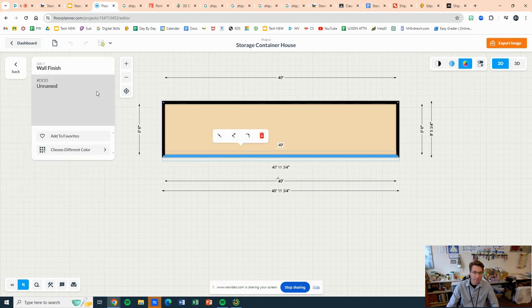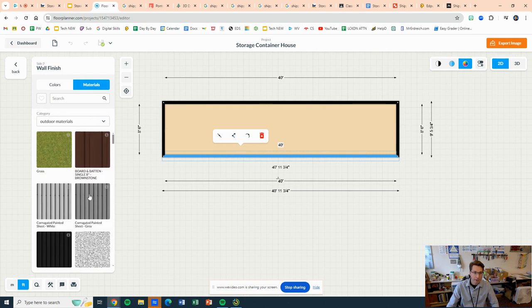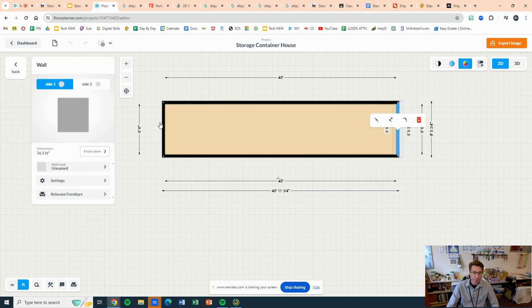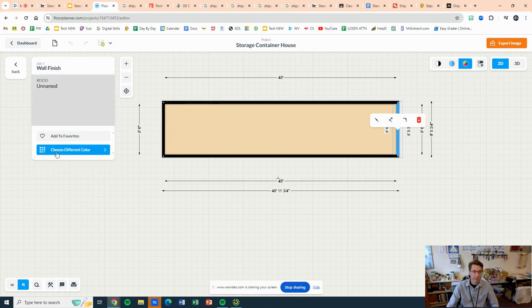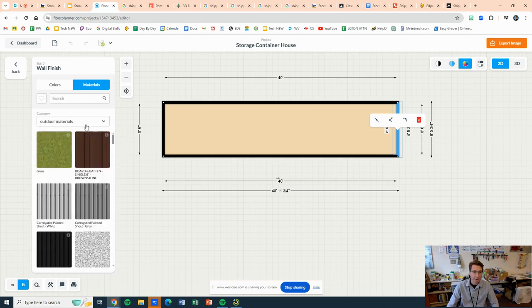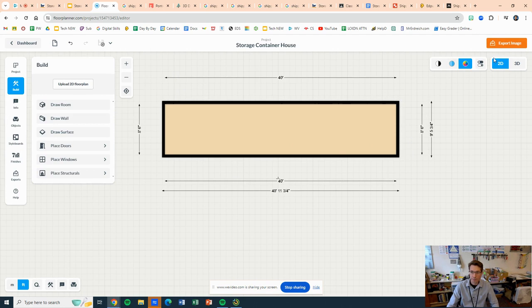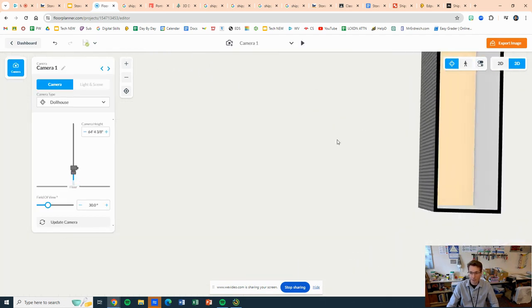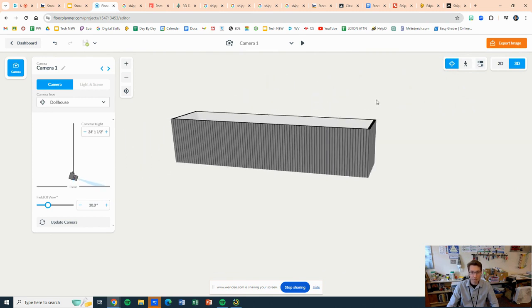Side 2, materials, gray, and the last wall. So now from here, my 40-foot container is done. Every time I duplicate it, all those outdoor walls are done. Okay, let's take a look. 3D, boom, look at that, shipping container. You can work on the doors a little bit more later.